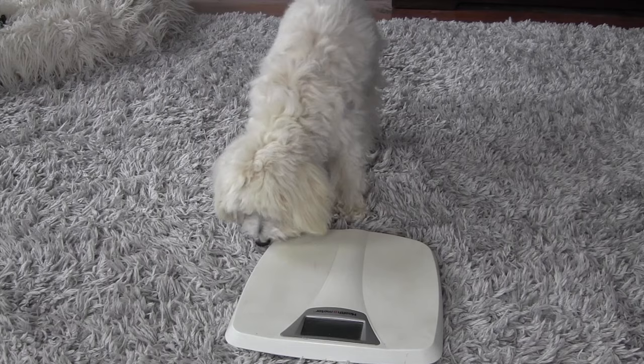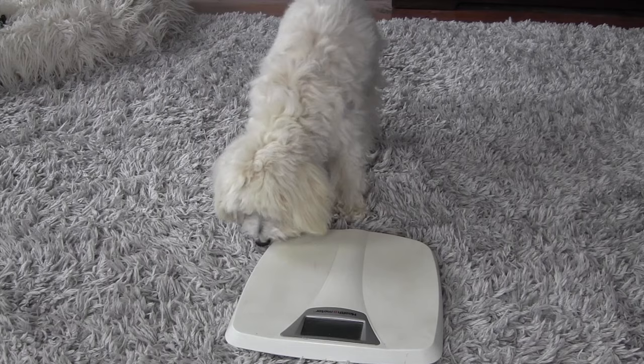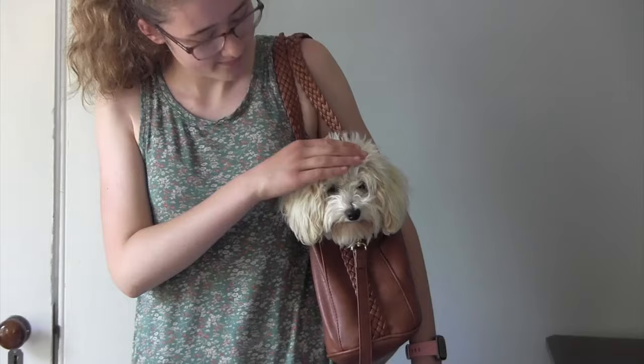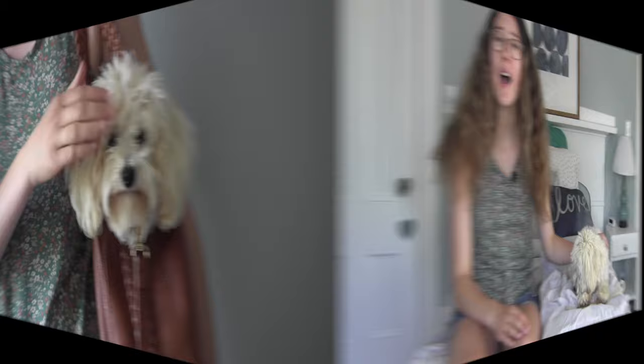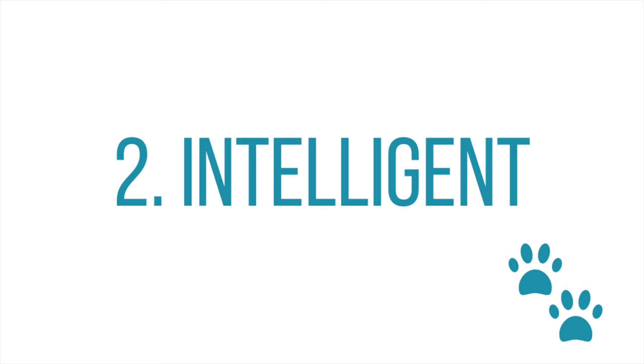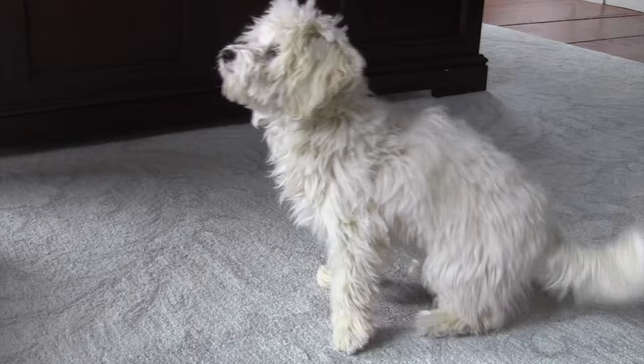The Maltipoo is a mix of Maltese and Poodle. When full-grown, the Maltipoo is usually 8 to 14 inches tall and weighs 5 to 20 pounds. These measurements can vary depending on whether the Poodle parent was a toy or miniature. The Maltipoo is the perfect dog for a small living space but can also thrive in a big home. I always pictured my family owning a bigger dog such as a Golden Retriever or Lab, but it turns out I really love having a smaller dog. I love that I'm able to carry Roscoe around, and having such a small portable dog is actually really nice.